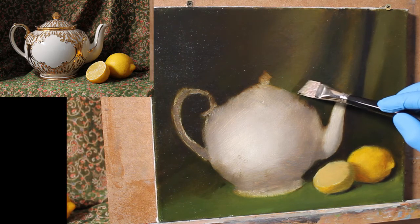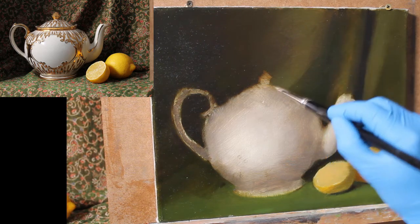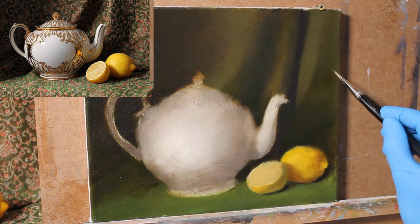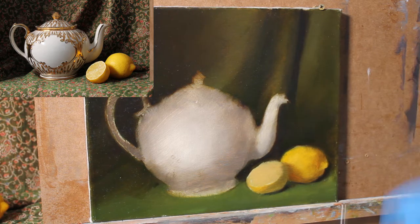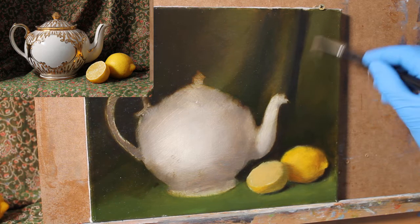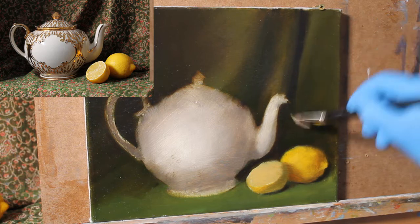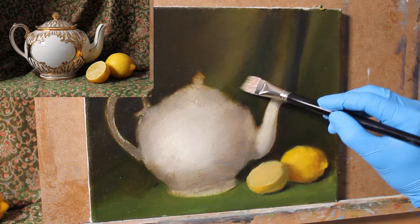The brush that I'm using here is a chisel-edged Rosemary's 3/4 inch brush. I think it's a Rosemary Eclipse. It's a soft brush, the bristles are very soft, and that prevents any of the paint from below being dragged up. It also allows me to put a thin layer of paint on. I tend to only use the bristle hog hair brushes right at the start of the painting, when I'm putting on the initial block in, and once that's in I then use softer hair brushes, and the final layers are done with a really soft sable brush.